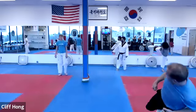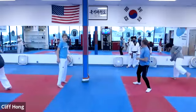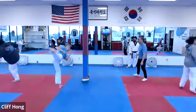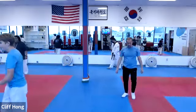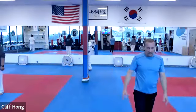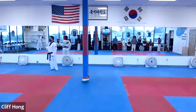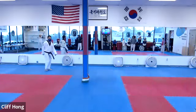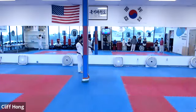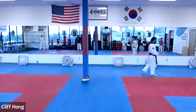Keep going. Okay, come on, walk it out. Next one, front leg axe, and then reverse. So, appai nerechagi, axe kick, and then back leg, back kick, tichagi. So, axe kick off the front leg.